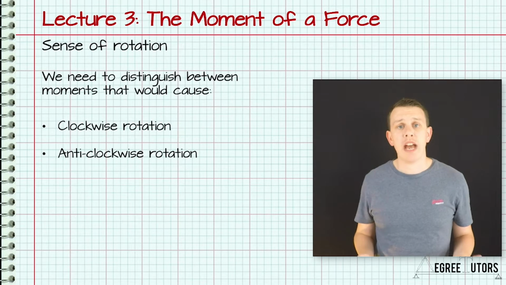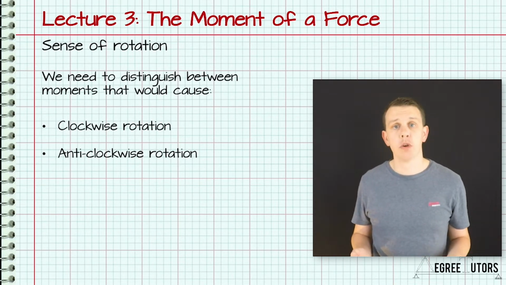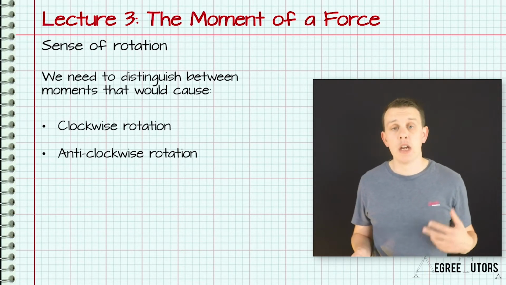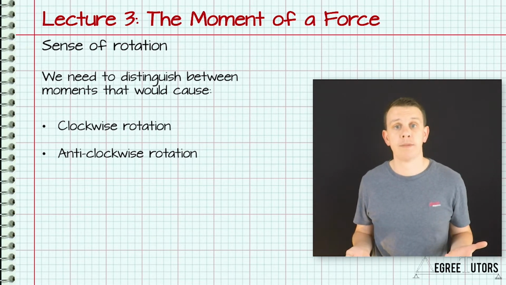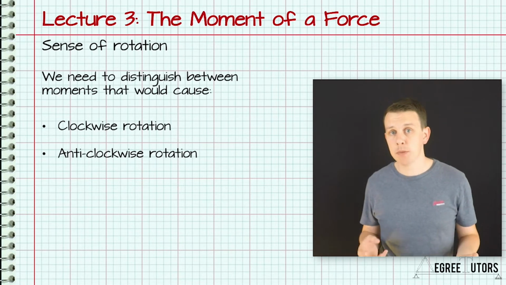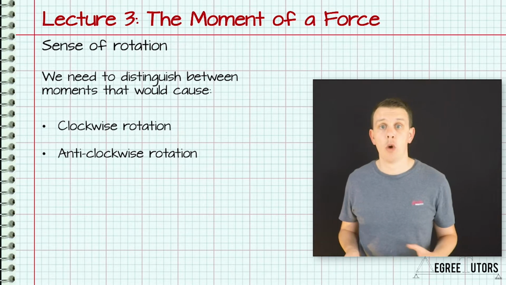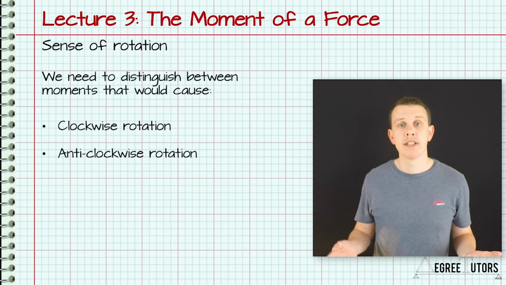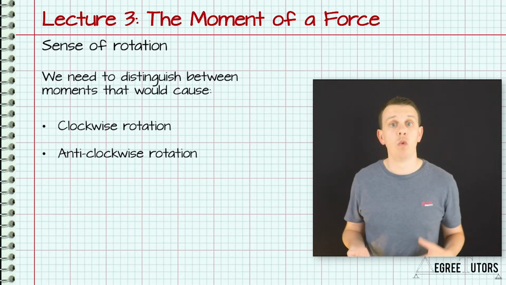When dealing with forces, we had to establish a sign convention. For example, we might assume that forces upwards and to the right were positive, while forces down and to the left were negative. In a similar way, we have to develop a set of rules when we're dealing with moments. In the case of moments, the distinction between positive and negative is made on the basis of the rotation that that moment would cause, whether that's clockwise or anti-clockwise. Typically we might say that moments that would tend to cause a clockwise rotation would be positive, while moments that cause an anti-clockwise rotation we might assume negative.